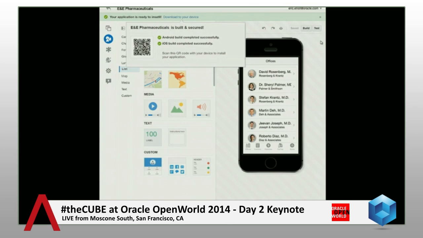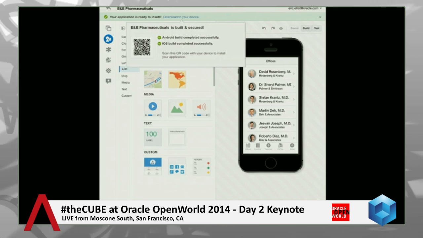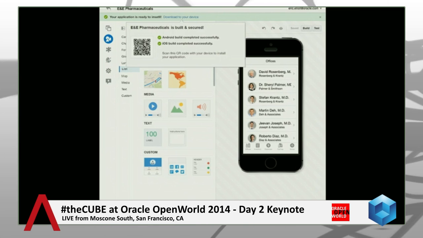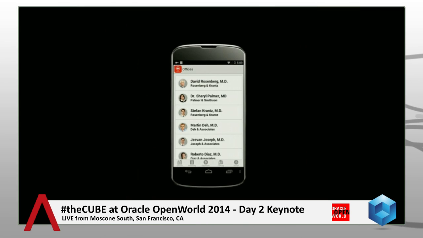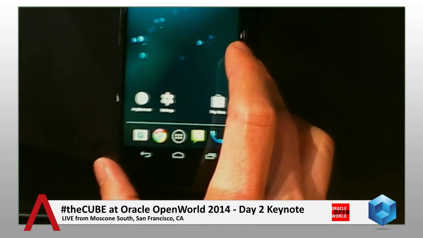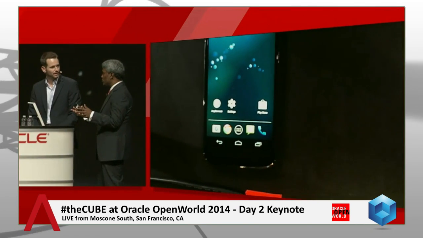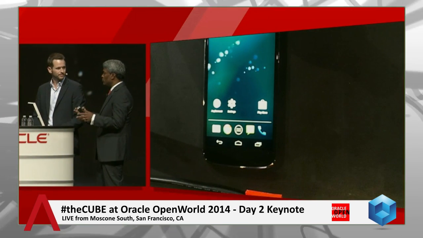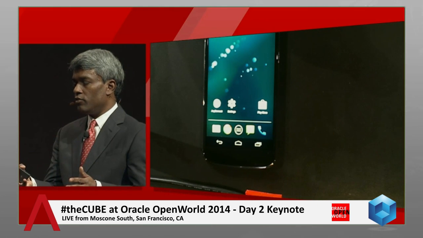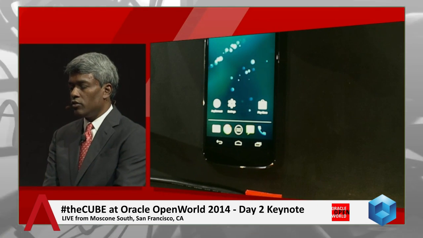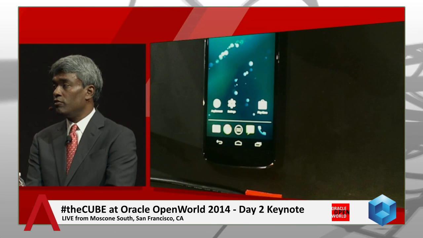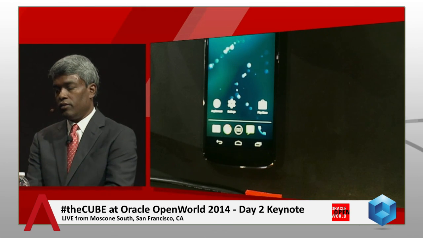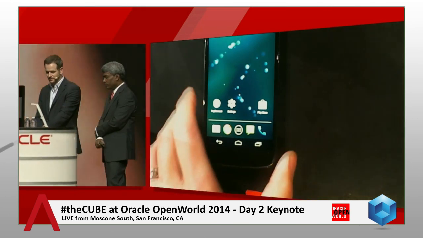Once our build process completes, I'm left with two artifacts, an Android application and an iOS application. Now, we saw the iOS application in action earlier. Let's now take a look at the Android application in action. But the same, literally the act of building it, we generated 2 executables. So you don't have to write 2 different versions, one for the iPhone, one for the Android. And now when you see it, you'll show us how it adapts to the look and feel and the gestures and all of that on the Android platform. That's exactly right.